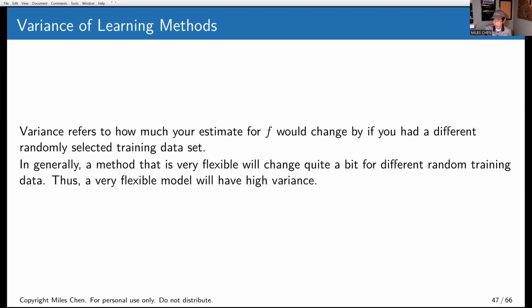In 101A, you probably had this thing called the variance inflation factor, VIF, where you have highly correlated variables. When you have highly correlated variables, your estimates of the coefficients really depend a lot on your random data set. Let's say you're trying to predict housing prices, and one variable is the number of bedrooms and the other is the number of bathrooms. Those variables are highly correlated.